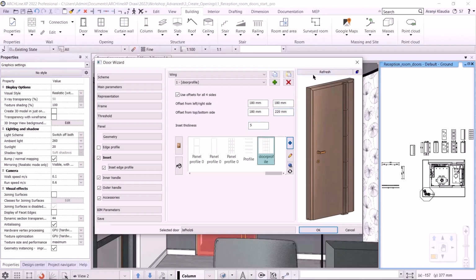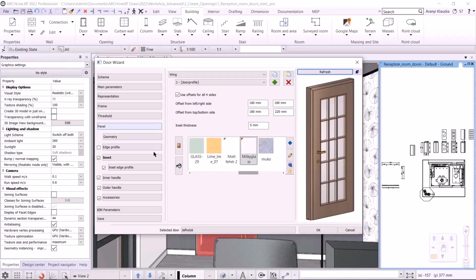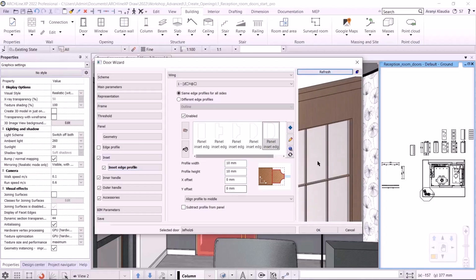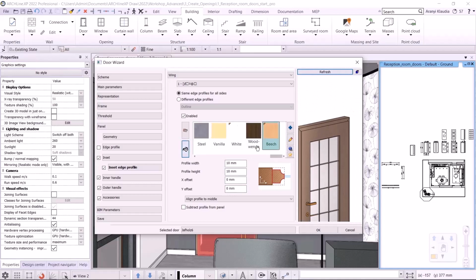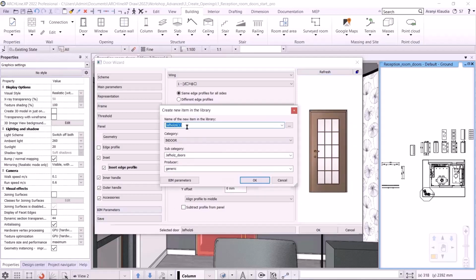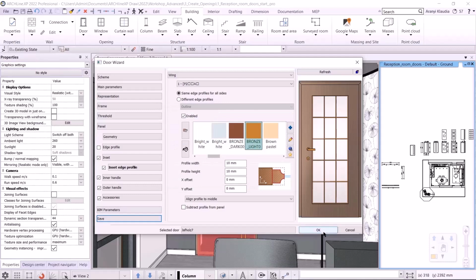I'm going to set its material to milky glass we used several times before. I'm going to make a few more adjustments to the Insert Edge profile. I will set the height and the width of the profile to 10 by 10 mm, so we will get the thin dividers. I will also change the material of this one to the bronze light material, and we are actually done with that. I save it to the library under the name Jeff Holt 7 in the same category as the previous ones. Let's see it in 3D.